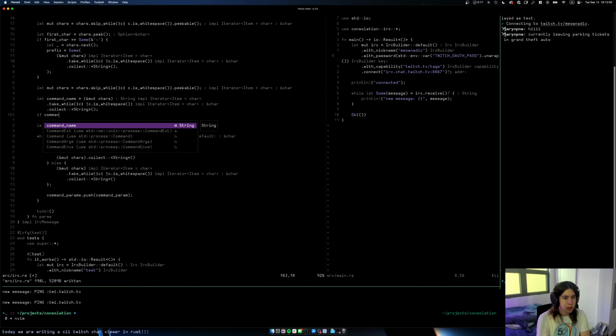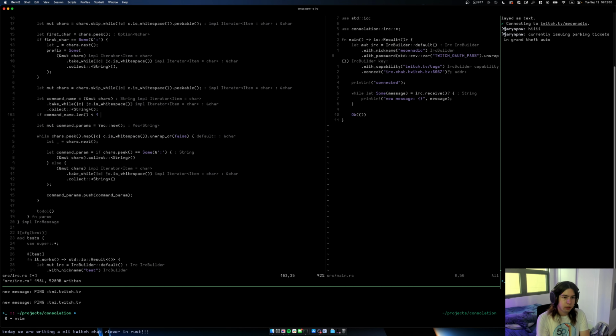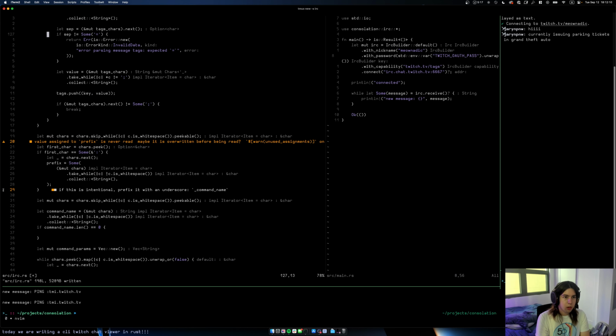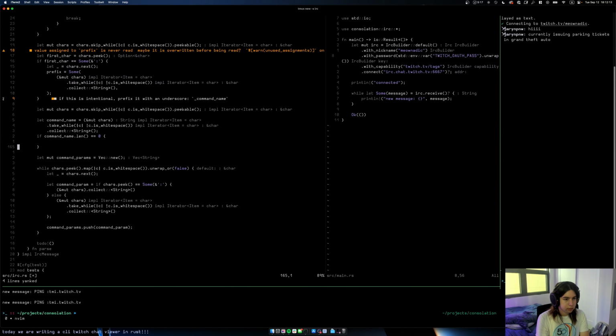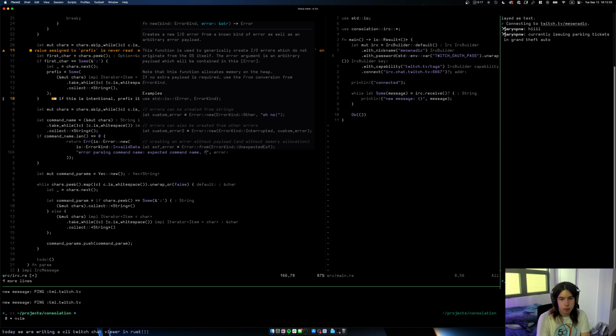So if command name dot length less than 1, or we can just say equals 0, we are going to throw an error here. Error parsing command name. Expected command name, reached end of input.